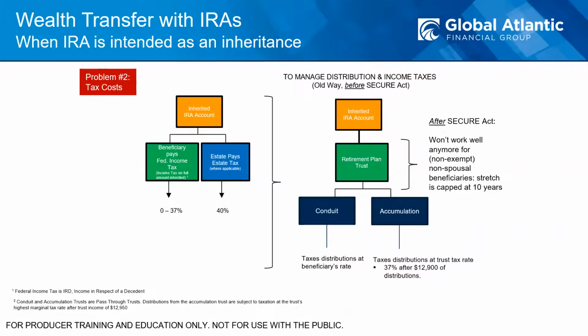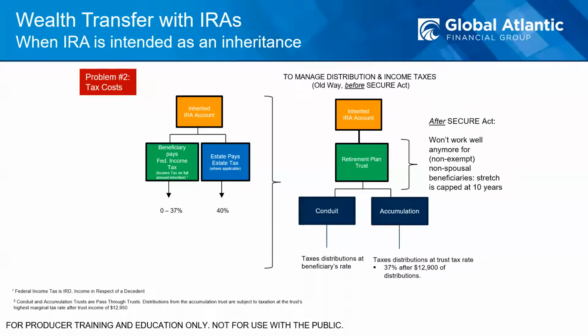I just recently read a trust where it was just done after the Secure Act, and the attorney still created the accumulation trust. So I was talking to the advisor about why the accumulation trust, if it's still 10 years, it all has to be paid. Maybe the beneficiary has a lower tax rate if they had created a conduit trust at least, and then even though it has to be distributed over 10 years, they're applying a lower rate. It's just unconscionable to have a 37% tax rate apply to the distribution.